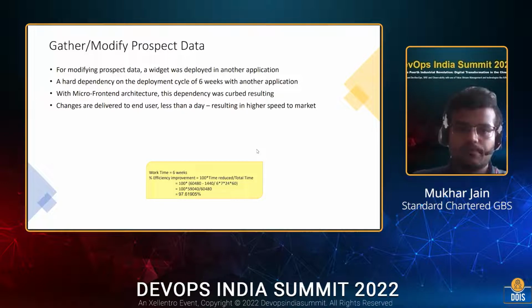This other application had a deployment cycle of 6 weeks, and we had a hard dependency on it. So for any changes we needed to make in our application, we needed to wait 6 weeks to take it to market.